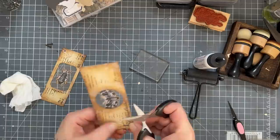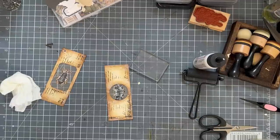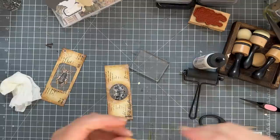There we go. And the tape I've got is this. And it's so cool. I love it. I got it from Zara Home. Who'd have thought that Zara does washi tape? But it does.